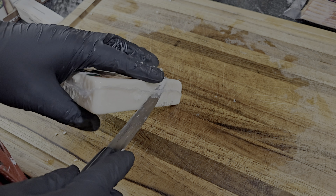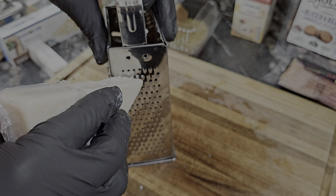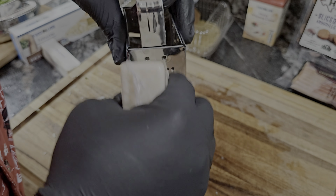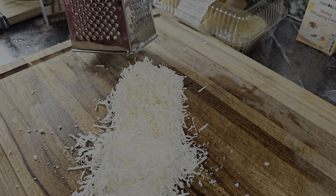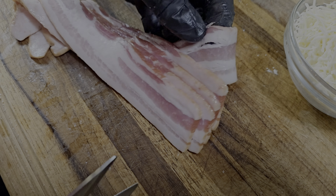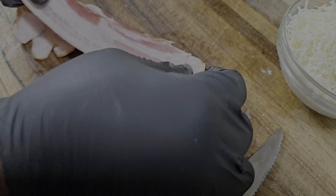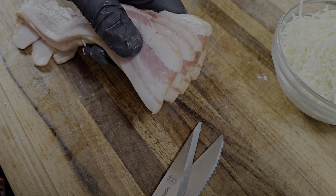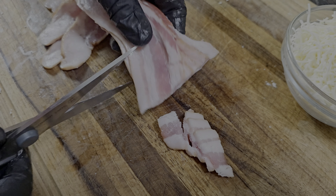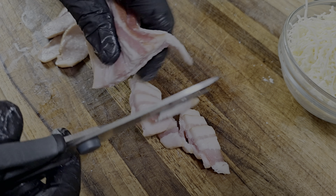Need about a cup of Asiago cheese. I'm gonna go on the finer side today and it helps it melt a little bit easier. There we go. About a cup Asiago cheese. You seen that bacon? This is thick applewood smoked bacon, thick cut. And then we're just gonna take our kitchen shears and just cut this bacon.